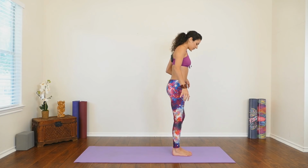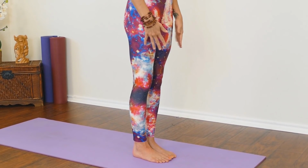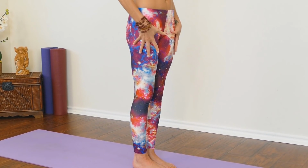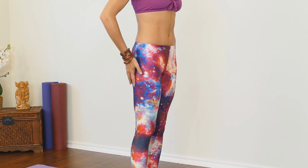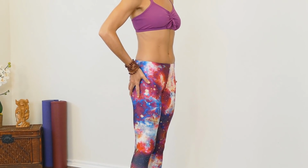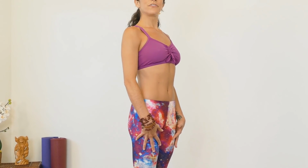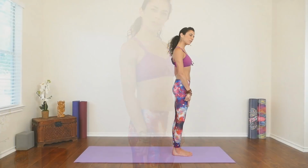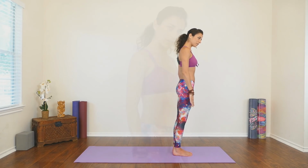bring your feet together, big toe mounds pressed into the mat. Keeping those heels slightly out and the toes slightly in will help to bring this internal rotation of the legs and the thighs. And then a slight external rotation here in the glutes. So make sure you're standing up nice and tall. Feel that sensation of grounding down through the feet. And notice where the weight distribution is. If you're standing a little too far into the toes, or maybe the weight's in the heels, see if you can keep it nice and even and centered, evenly distributing that weight.